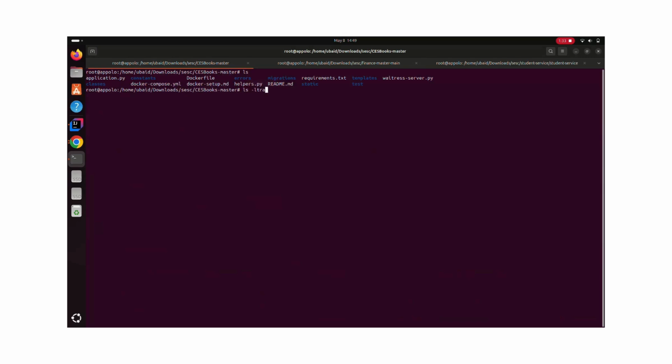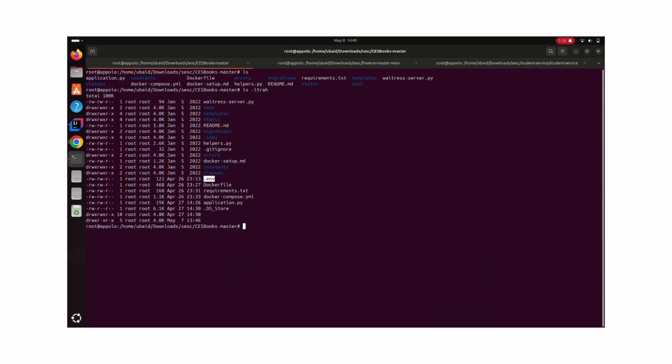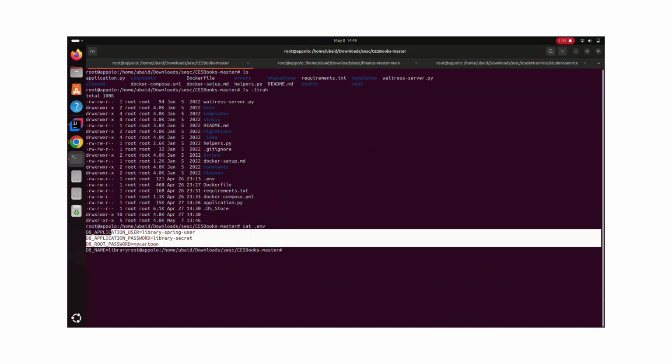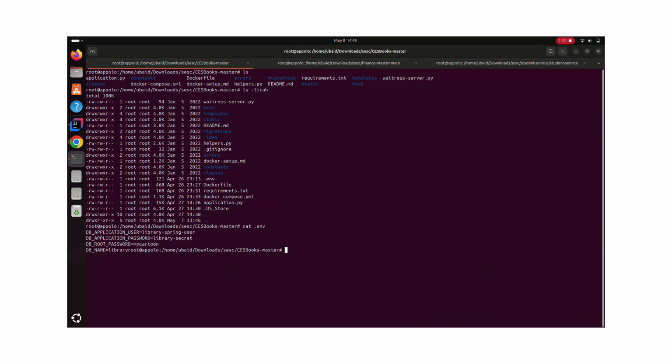But when I ran the Docker Compose file, I got an error. I put that on ChatGPT and it said that the environment file is missing. I created that, and this was also given in the instructions of the repository. After creating this, which includes the password, the application name and the username, I simply did the Docker Compose.